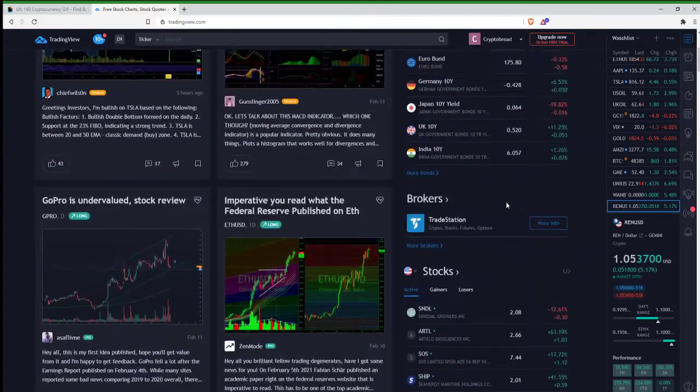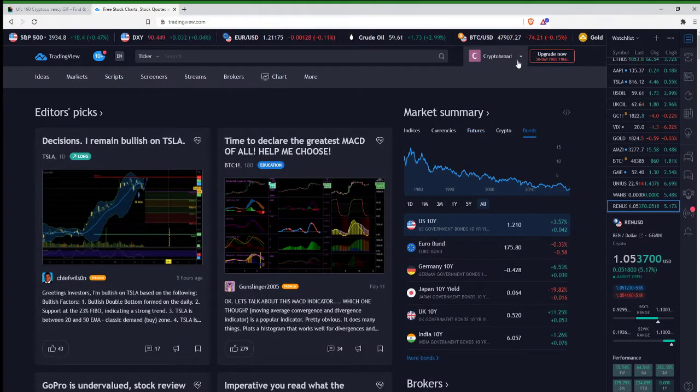So yeah, let's get right into it, okay? First off, you're going to want to create an account. There's a free version, which I currently use, and also a premium version, which you can pay for. There's different tiers of that. I use the free version, like I said, currently. I don't really need the premium right now, and most of you probably aren't going to, unless you start getting deep into technical analysis. I might end up upgrading down the line, but right now it's good for what it's worth and the value it provides.